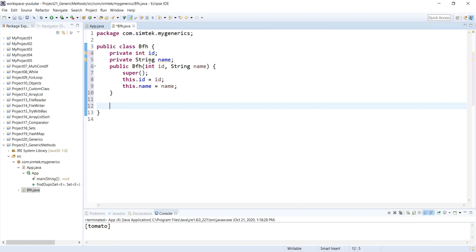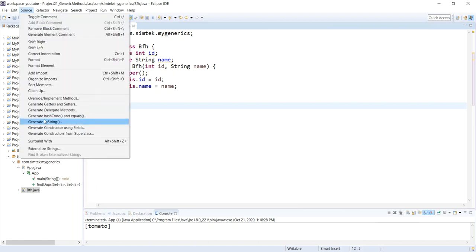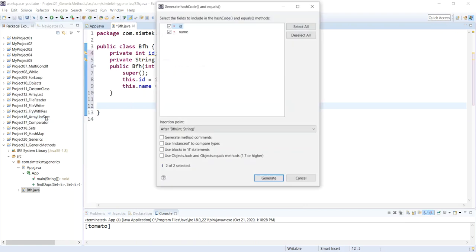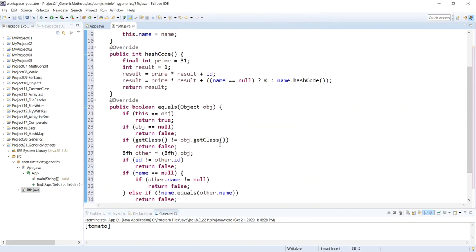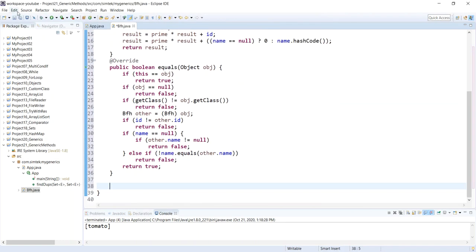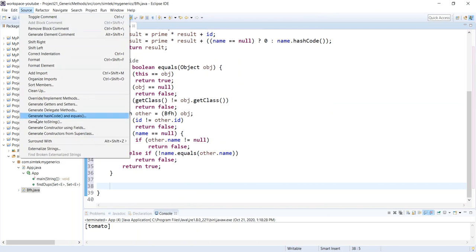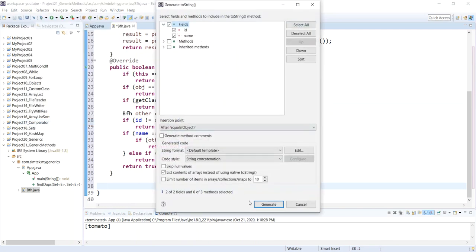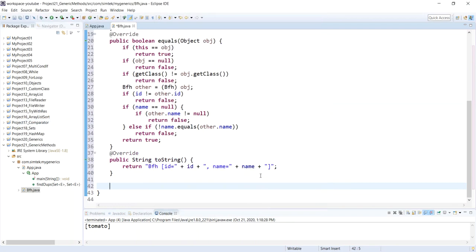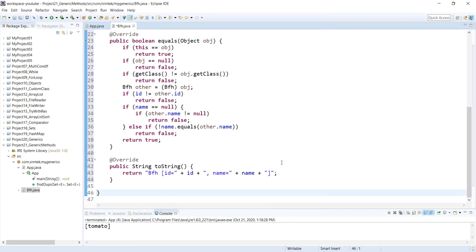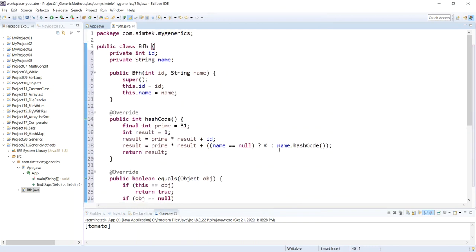Remember it's a set, so we need hashCode and equals. So go to source, hashCode and equals. Nice. And let's add a toString function so we can print it out. Generate toString. Looking good. Control Shift F to format it a little bit. Now we have our spaces where we need them.